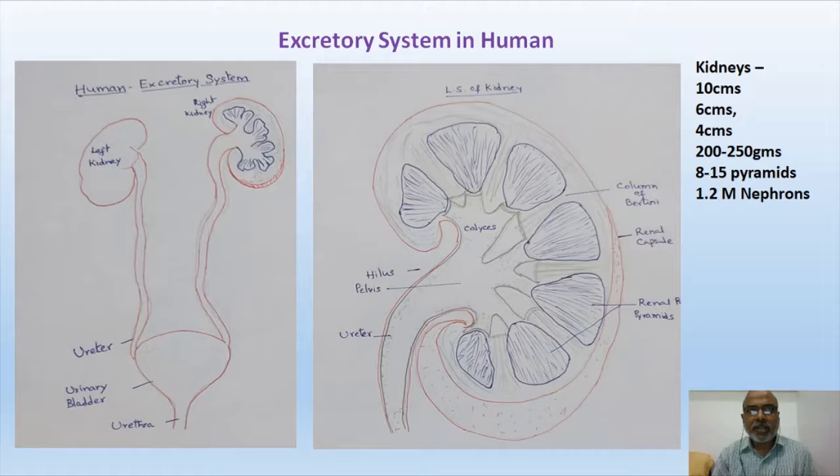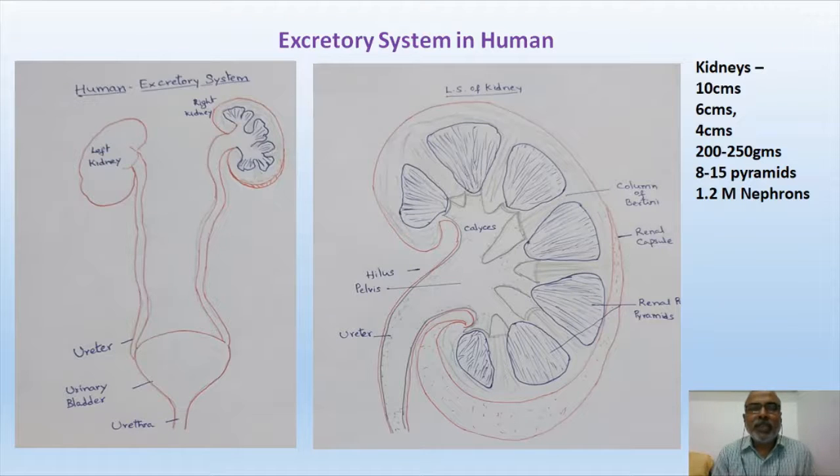Osmolarity, we measure in milliosmoles per liter, gradually increases. The gradient of osmolarity from the cortical region to the medullary region is a very important physical factor for the reabsorption of water and making the urine much concentrated.